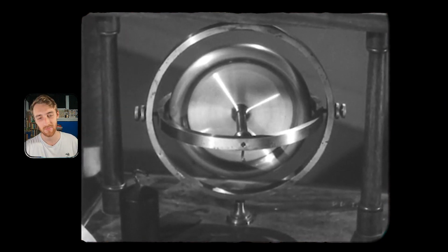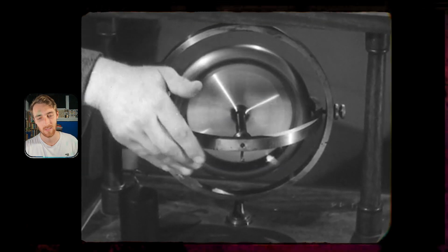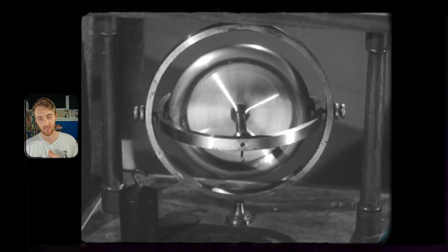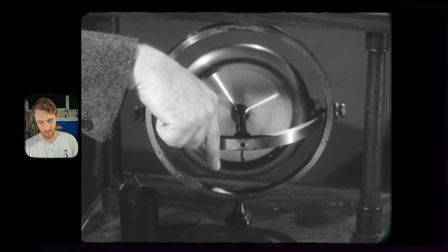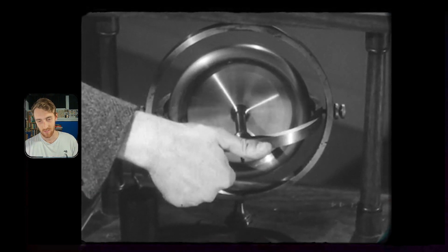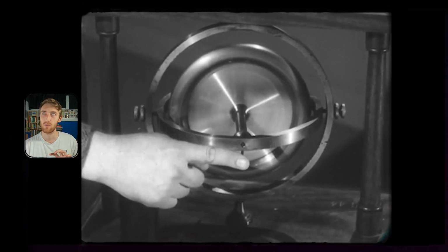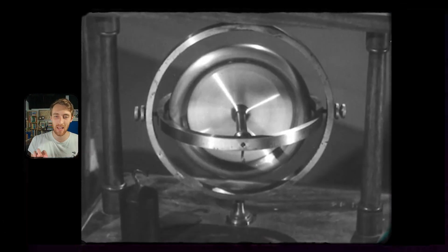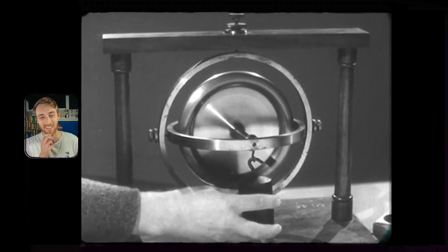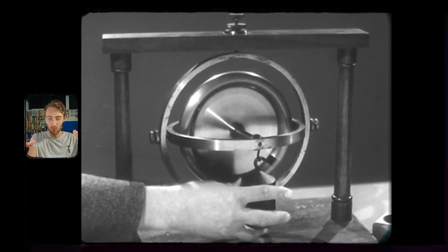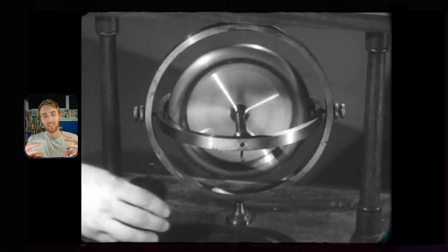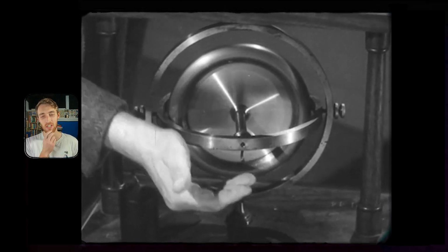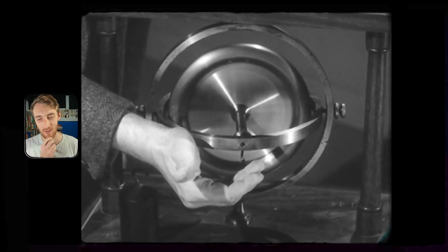Now that we've seen it, let's explain it. The wheel was turning in this direction so that the angular momentum was pointed out here toward you. We applied a force downward at this point, which caused a torque in this direction. Oh, okay. All right, that's interesting. So it's like two different angular momentums taking place, you know? Like the actual movement of the whole gyro turning like that created its own angular momentum that then turns it that way. That's interesting. See, again, this is such a complex mechanism that we're dealing with right here.